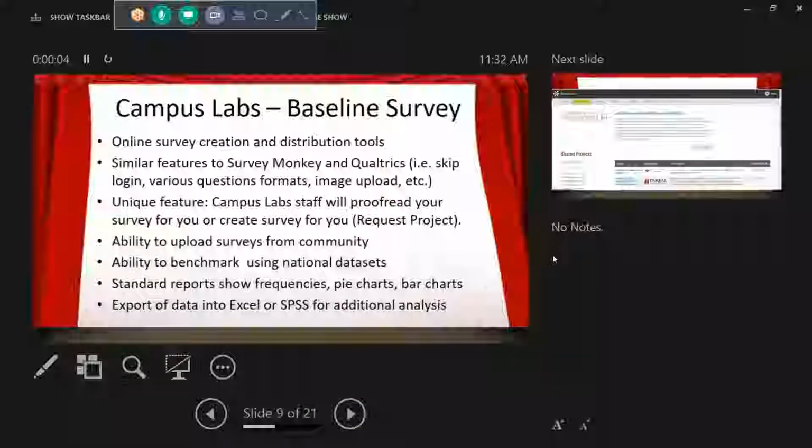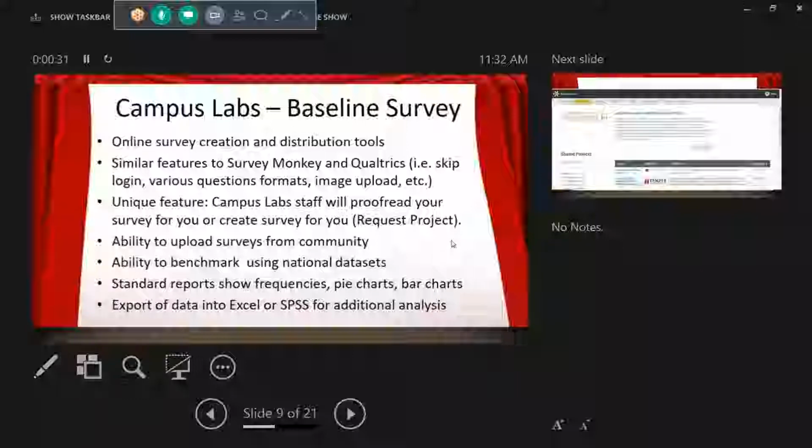Okay, so something that will be very helpful for every staff member is the baseline survey module. I think this is really exciting because now you won't have to purchase a separate SurveyMonkey license or be limited by the free version that only offers you 10 questions and not the ability to export. Every user can have access to the baseline survey. And we do have to give you access, so it's not automatic. So if you have staff members who need access to conducting surveys, please let us know.